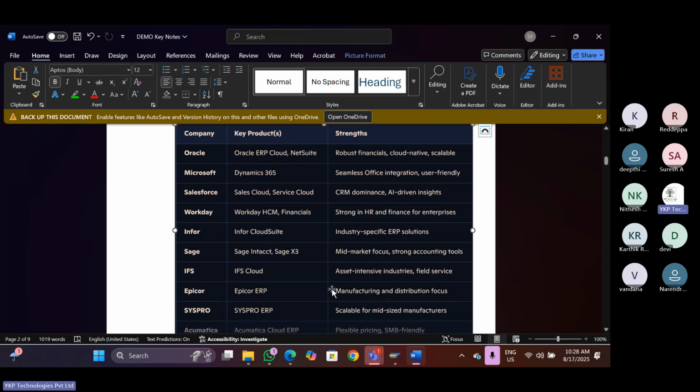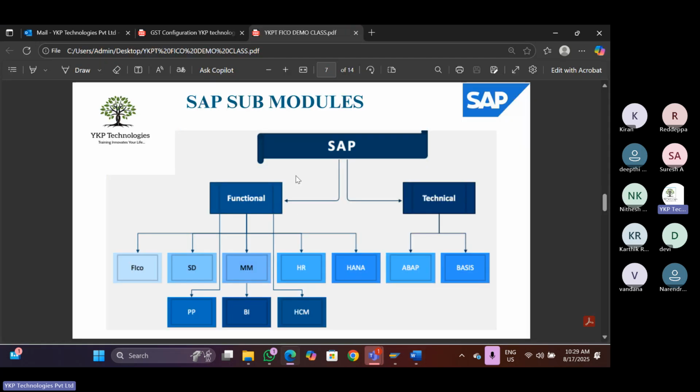Similarly, Sage is a marketing and accounting tool. Salesforce is CRM, only for customer relationship. Microsoft Dynamics is only for a few integration aspects. So other ERP applications are able to help companies only with certain business processes. They are not able to provide entire support, whereas SAP supports all the company-related activities.